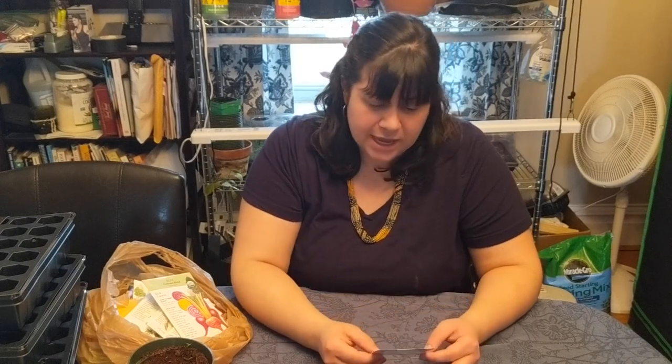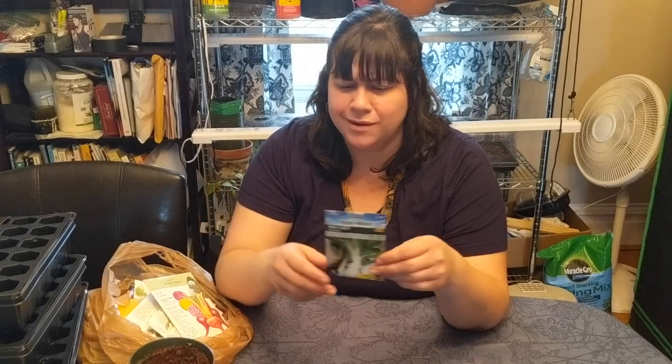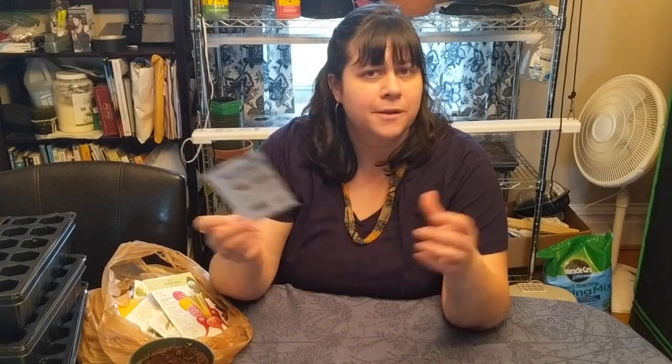This seed packet says $1.99 — it's a Ferrymore seed, available at Walmart or one of the big box stores. I got some Pak Choi. Now this says it was packed for sale by December of 2019, so germination rates decrease as time goes on, but I'm not that concerned about it. If I need to plant six plants to get four, I'll still be fine. This is a seed I didn't have before and I wanted to give it a shot.